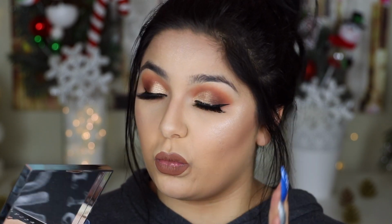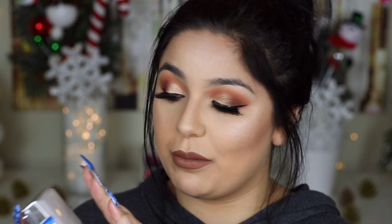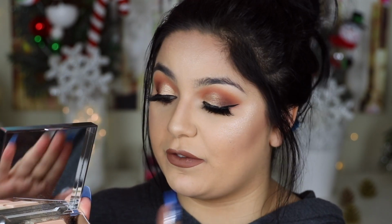They are very stunning, and I did like mixing them together to create this. Really pretty. I'm going to use this a lot. I am going on vacation here pretty soon, and this is definitely coming with me. I think that it's going to be safe, and the packaging doesn't feel cheap. It's very sturdy, very pretty and elegant. I really, really do like this. I think it's very pretty. I think the formula is great. It does not feel cheap, and it feels like I got what I paid for.